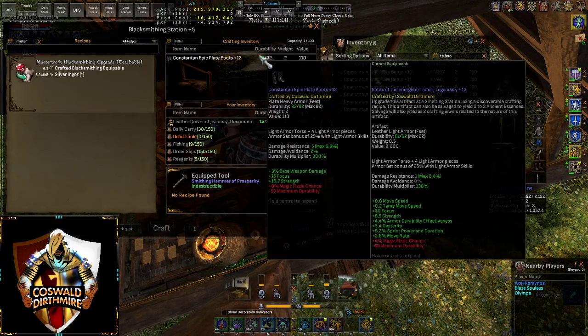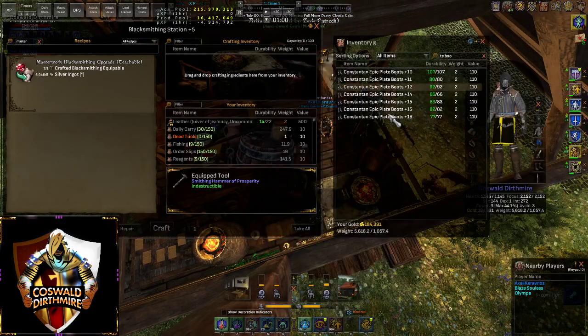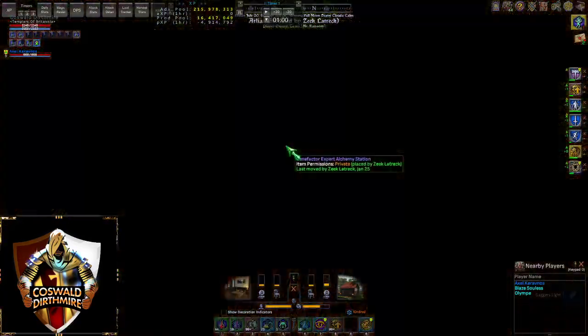All right, let's go back to the enchanting table now and see what else we can add on to these to make them maybe even more fantastic.